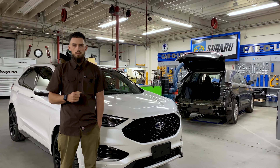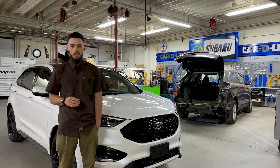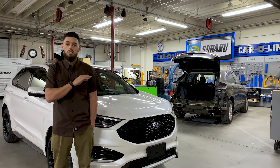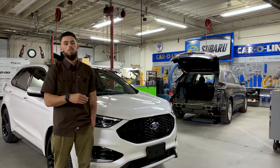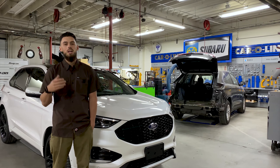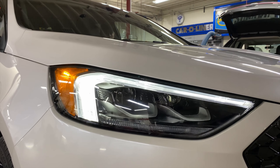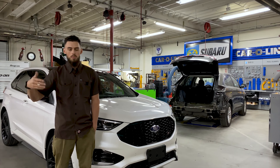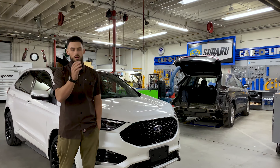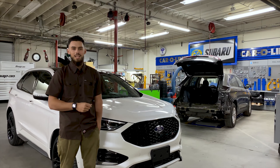You couldn't see anything. You put the high beams on and it didn't feel like it did anything. In the fog, she almost literally drove off the road a couple times because she could not see anything. So when she was at the dealership for an oil change, she saw this sitting on the lot and she loved the headlights — that's why she got it. Ford designed this as a sport performance SUV, but for a 50-something year old woman, she liked the headlights.